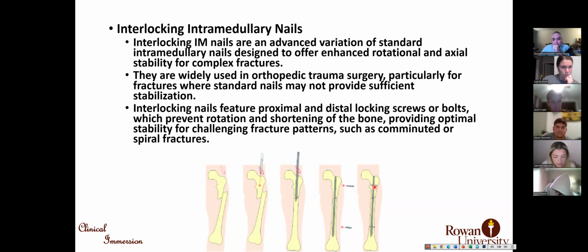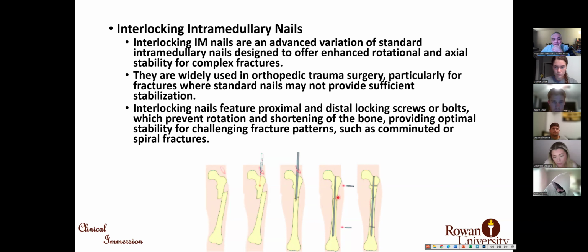These screws are put through the nail on two sides of the fracture site. And when you fix the nail with these screws on two sides of the fracture site, actually you are fixing the length of the fixation, because the bone cannot move here and it cannot move here, and the length remains fixed. It has nothing to do with the bending and torsional stiffness. It only increases the axial stiffness and holds the length.